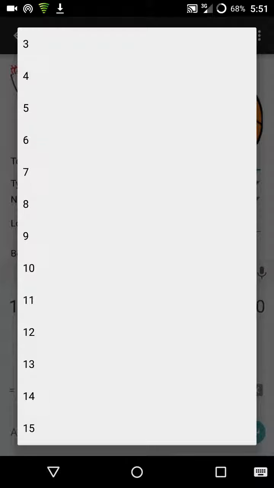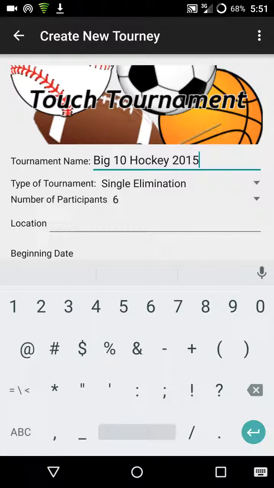So, Big Ten Hockey 2015. You have 6 teams in Big Ten Hockey.